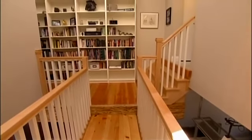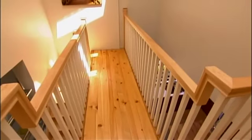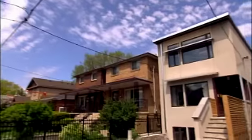We always call it the bridge, just because it just goes straight across. And we've had a bunch of neighbors, sort of younger kids, that are like, cool, you've got a bridge in your house. A key feature for your ventilation system is the window that you put right in the right corner up there. You got all the heat building up at the top of the house when it gets hot in the summer, so just opening that a crack, all that hot air gets out, just really helps us keep this place cool without using an air conditioner.